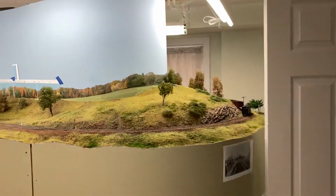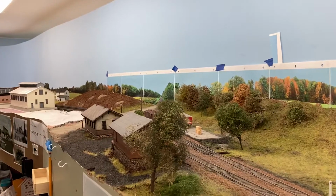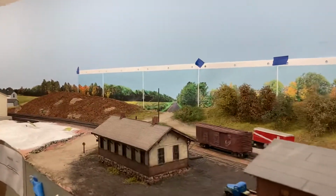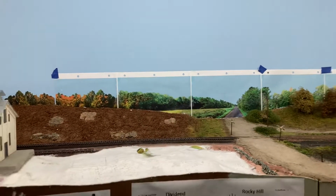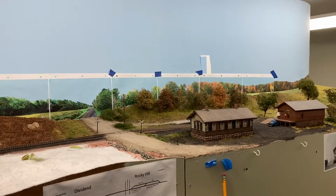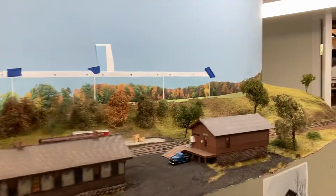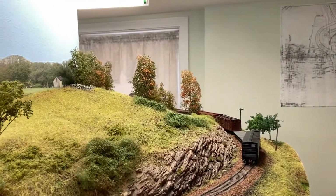But this is the Rocky Hill area. This is the mock-up right now of the backdrop. I'll be marking that up a bit just to get some good lines, and we'll cut up the good backdrop and try to mount that in its place. So that is one huge task today during this snowy day.